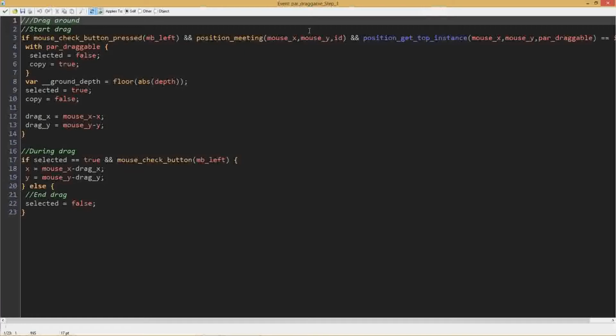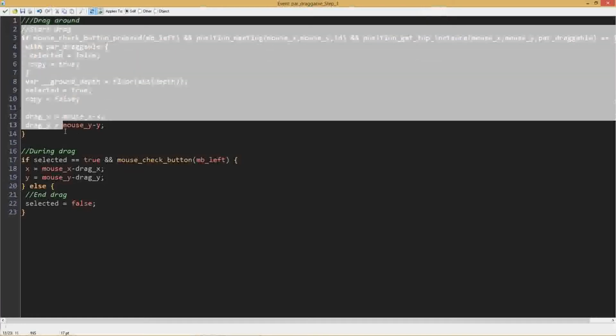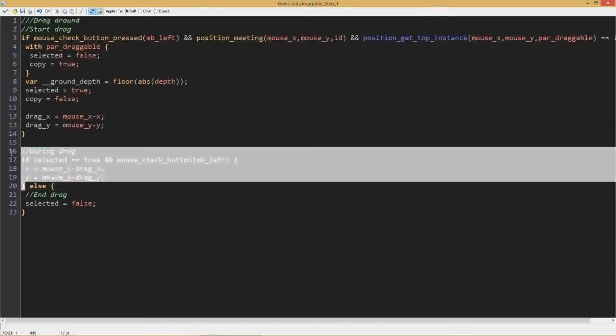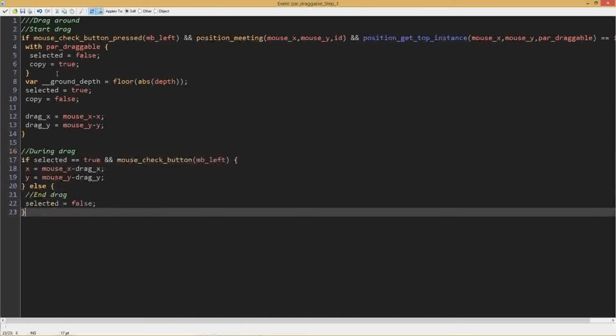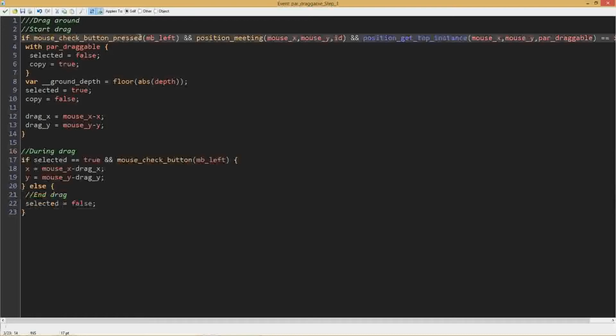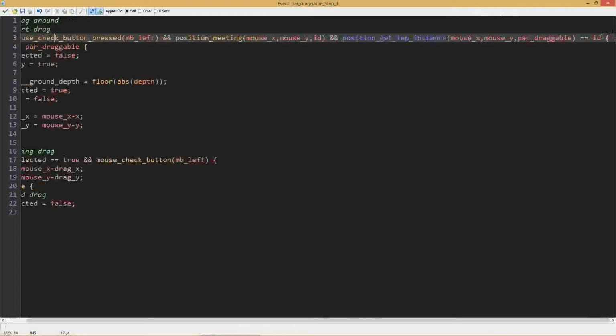The actual drag code here is, we have the start drag segment, the during drag segment, and the end drag segment. And the start drag is simply if the left mouse button is pressed, and if this instance we're inside is at the position of the mouse, and if it is the top instance.